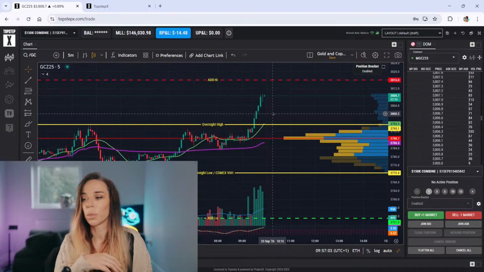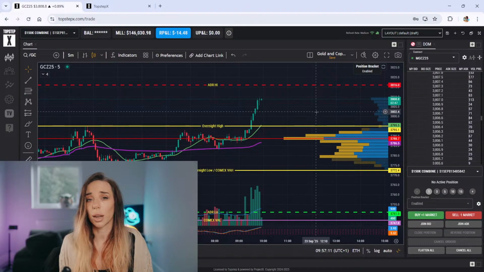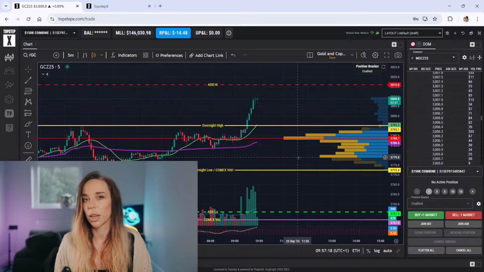Now, when I look at multiple products, I can usually find at least 3 to 5 trades per day. Okay. But sometimes I don't do that. I just focus on 1 or 2 products and that's it. And if neither of those two look great, I'm just not going to trade it.